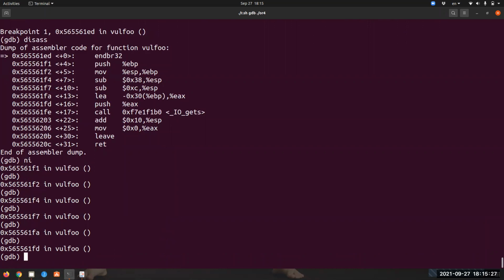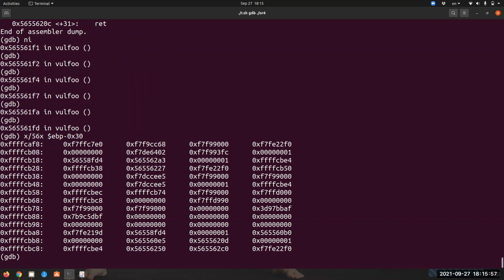So that leave should not cause any problem. Oh, let's see, after FA, so now we already are after FA, so now we can examine the buffer a little bit. Let's examine 56 bytes from EBP minus 38. Okay, that looked weird. That's like our shell code.